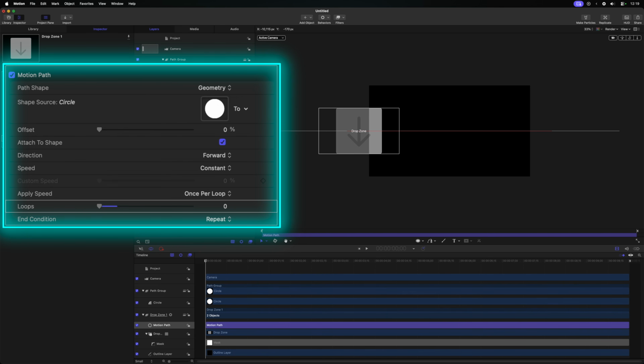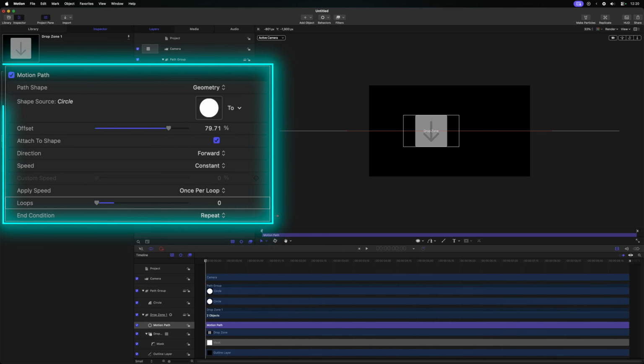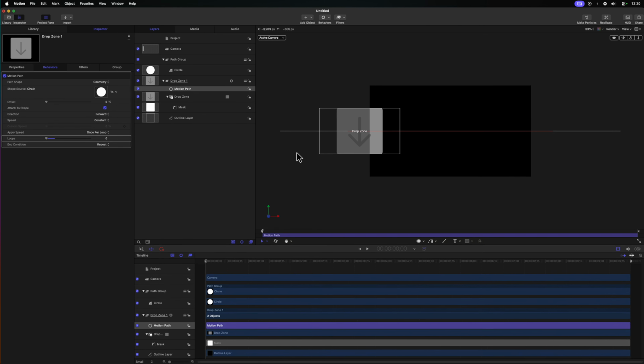One last point of setup is to make it so that these cards always face towards the middle. Right now, it's always going to face towards the camera, which might be a cool effect that you want. And if you do want that, you don't have to follow these next steps. But if you want these cards to always kind of wrap and point towards the center, it's super easy.